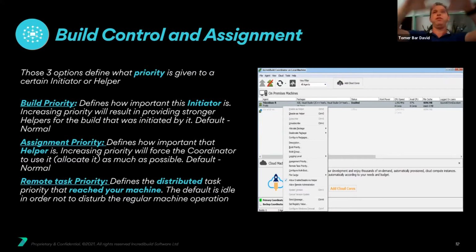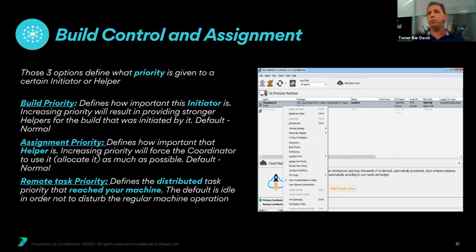Given that I'm looking at the overall grid, I can give higher or lower priority to a specific initiator, and I can do the same also on helpers. I can define how important the helper is and force it to be used more, to give higher priority when there is a build. The helpers that are assigned a higher priority will always try to go first and be part of the build.